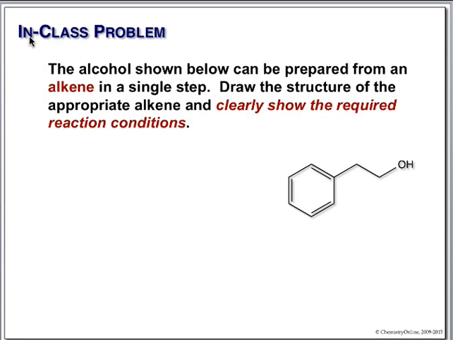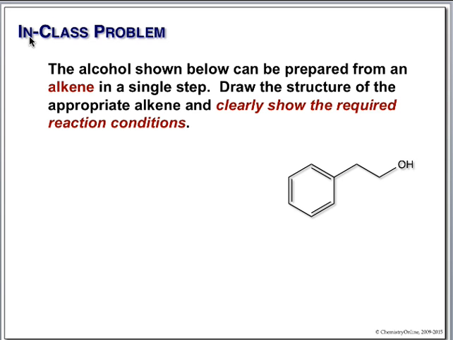All right, here we're doing a more traditional synthesis problem where I simply give you the final product. I want you to do this beginning with an appropriate alkene. We can do this in one step. What you do is you look at your final product here, and you ask yourself your basic questions. That is, what is it? What is the regiochemistry? And how do I know to make it?